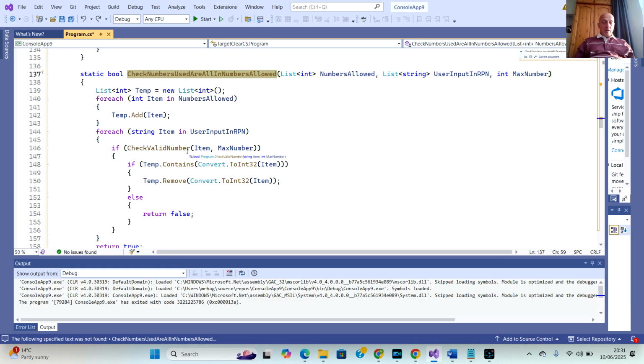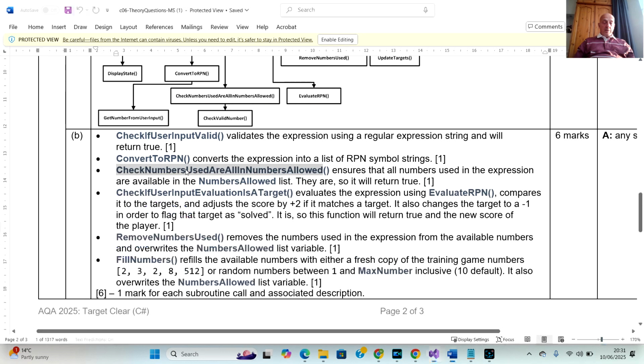Whenever a matching number is found in the user input, just to make sure we don't use it twice, we remove it from this list when it reaches a valid match, a valid evaluation. So it ensures that all the numbers used in the expression are available in the numbers allowed list. So they are, so it will return true.